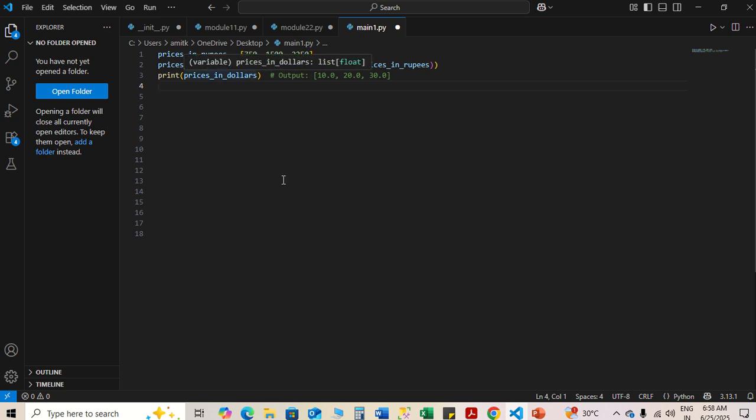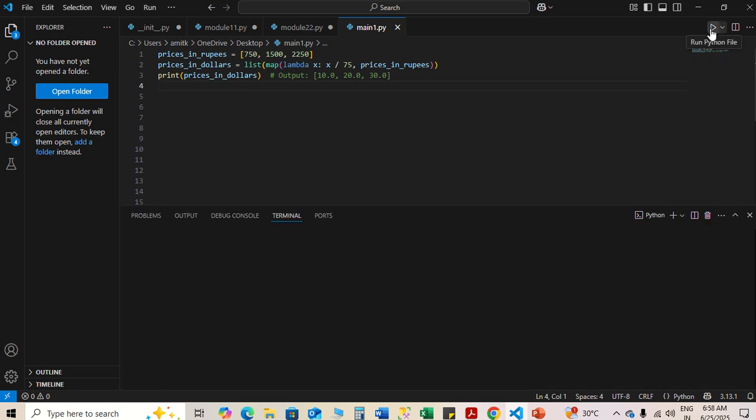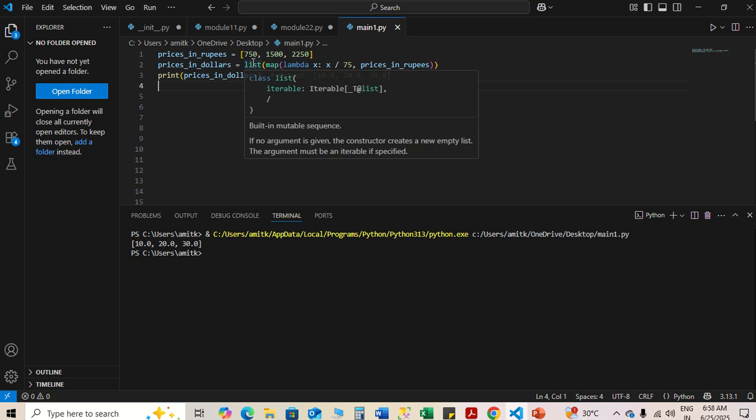Price in dollars is list map lambda x, x divided by 75, because $1 equals 75 rupees. So print price in dollars. Check this. So 750 equals $10, 1500 equals $20, and 2250 equals $30.